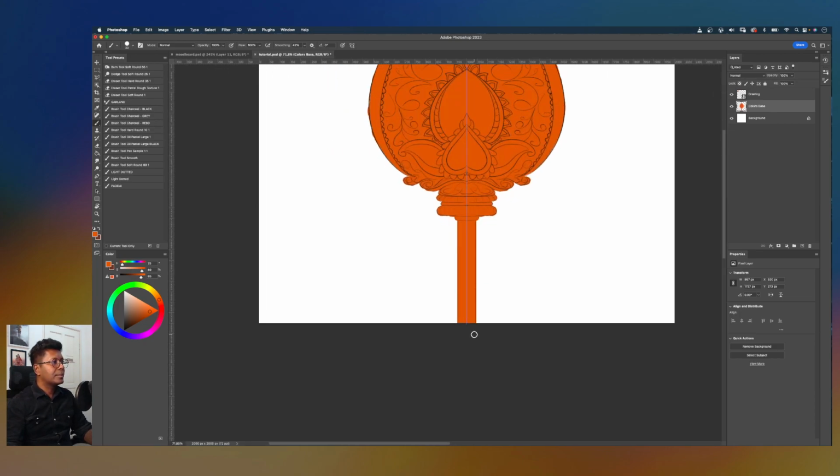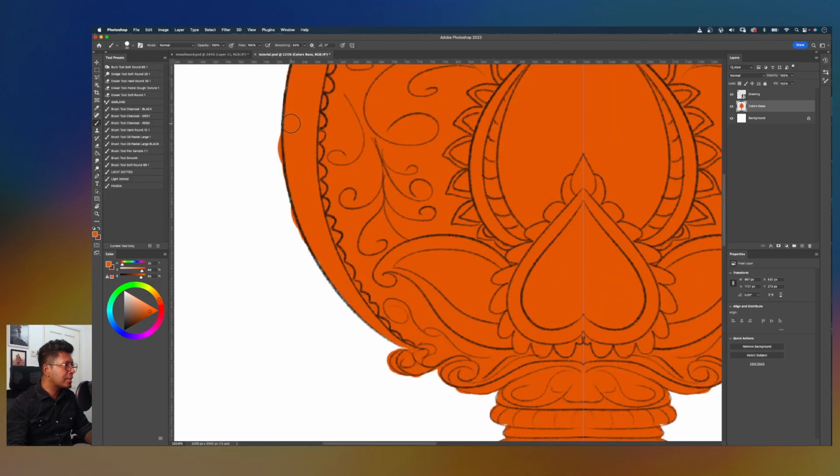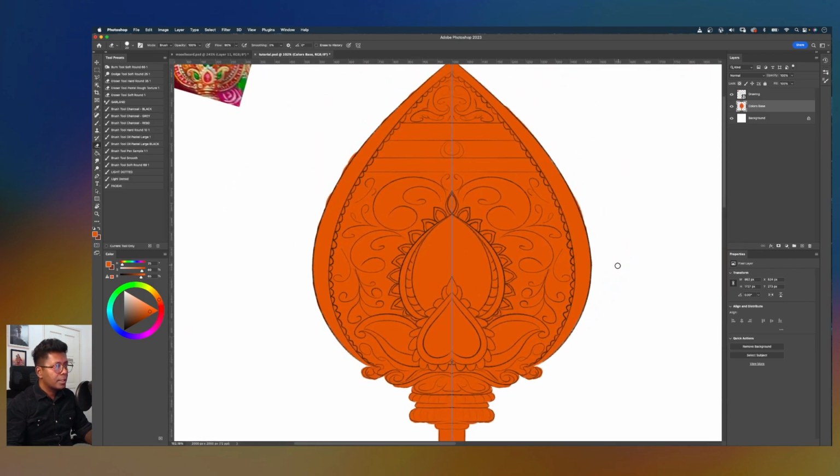The symmetry, like whatever that we color over here is also reflected over there. This is super cool. I'm not sure if you guys already used this feature way before. If yes, then do comment so that I know that you guys know something more than me. So there you go. That looks good. And time to erase certain things, which would be the side part here, the part that I don't need. So the color has been out of the canvas. Let's erase. Does it also reflect over there? Oh, it does.